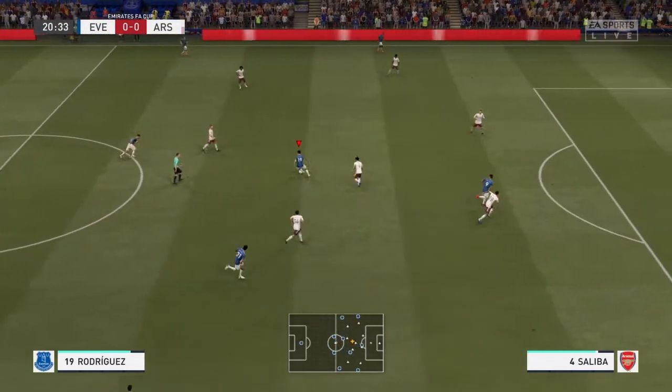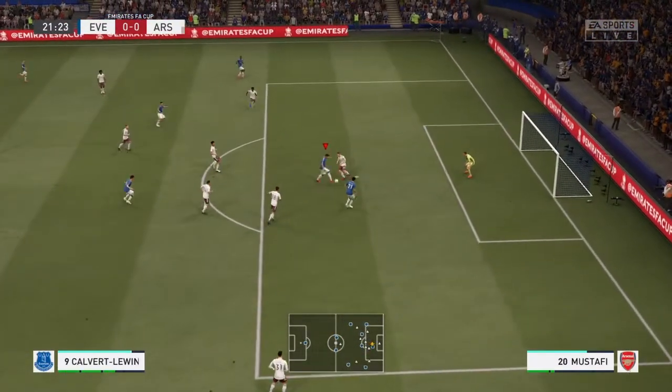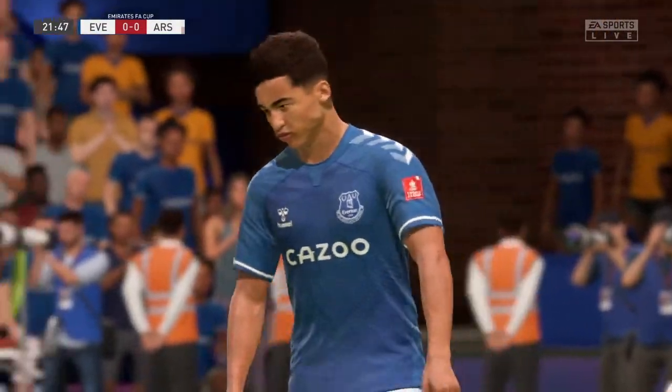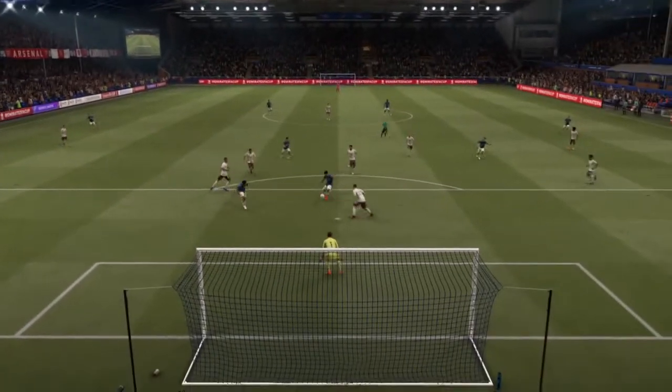Allen plays it up to James Rodriguez. And there's a good run there from Gomez. Can we find him? We'll look to head into the middle there to Dom. First time finish. Great save there from Leno. That was goal bound from Dominic Calvert-Lewin. Lovely chip over the top there.